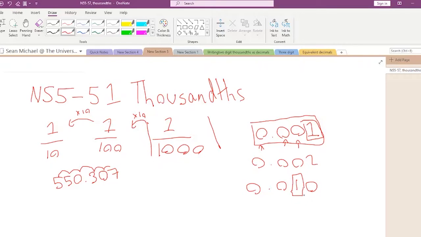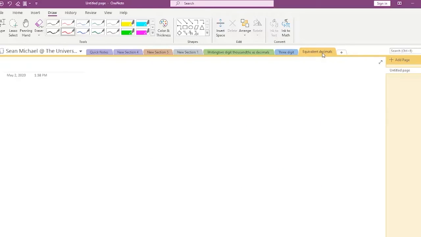This is 100th, and now we'll just jump to this idea of equivalent decimals. So we've dealt with this before. We've done this quite a bit now, with the understanding that there are equivalent decimals and equivalent fractions, right? So 1/10 is basically our base unit when we're dealing with decimals, and so we can figure out from there what an equivalent hundredth would be.